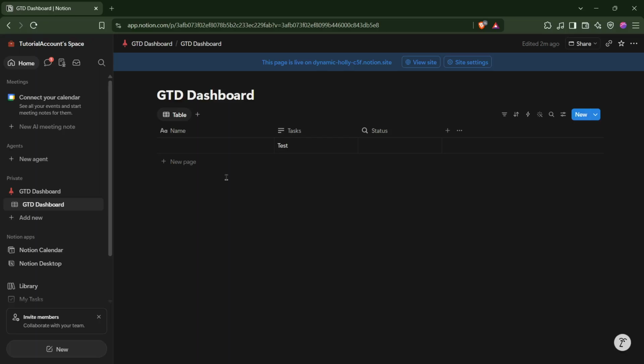In this video, I'm going to show you how to organize sources and citations in Notion step by step. Start by clicking GTD Dashboard in the left sidebar to open a new page where you'll build your database. The page opens blank and ready for you to set up your custom structure. Type Citation Tracker into the page title field at the top to name your database. The title appears at the top of the page as you type.